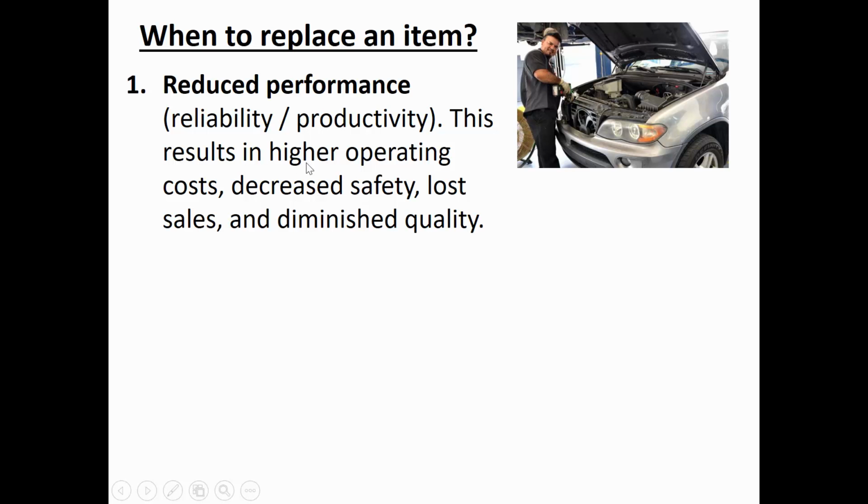Another thing, higher operating costs. Now, maybe you've heard this phrase before. Let's say you've got a car and you have to get the transmission replaced. And you find out the new transmission is going to be $1,600. And so then you look up the Kelley Blue Book of the car, and it's only worth $1,500.